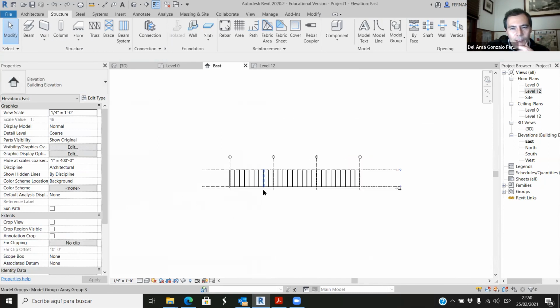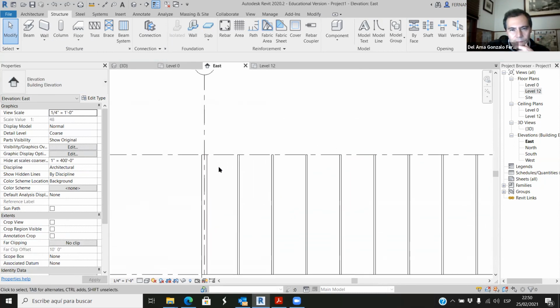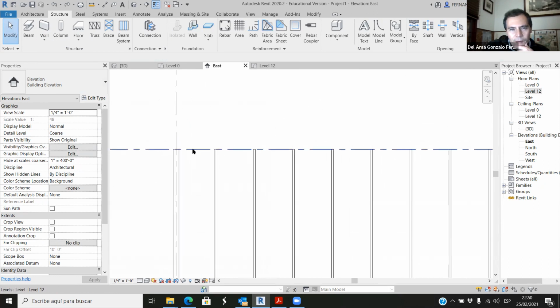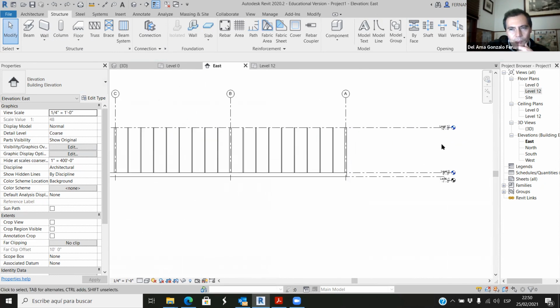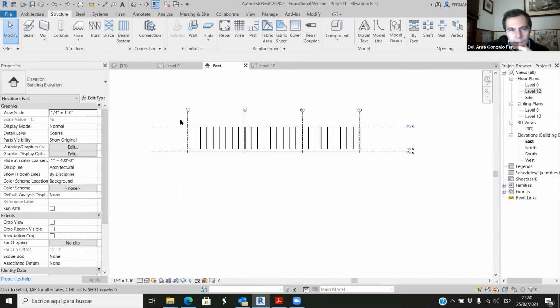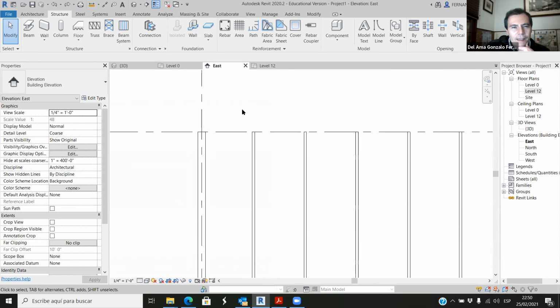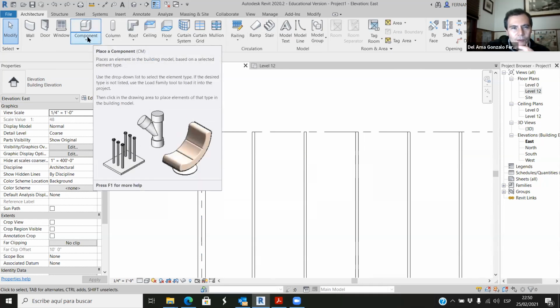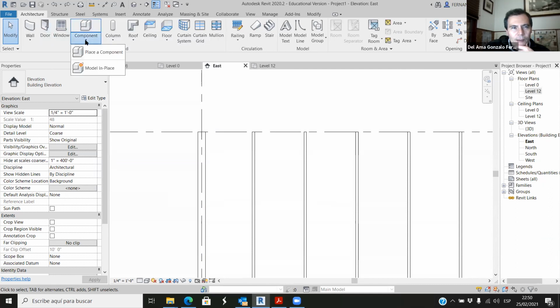So let's imagine that we are on the east elevation, and we want beams here on that level, on level 12. We want beams going like this. So let's create our own beam, and we can do this with architecture. I'm going to show you how to work with components. Okay, so if you see this, we have architecture component.